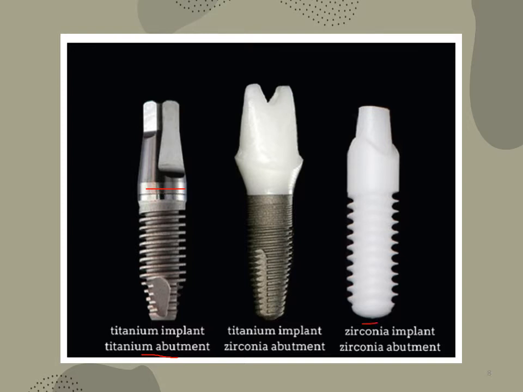And then right here, the zirconia implant with the zirconia abutment above it. I really feel like this is probably the future of implants themselves. This one right here is used more likely on anterior teeth right now while it's still in its early stages, whereas this, titanium on titanium, is probably used more often in posterior sections or in areas where they don't have access to these newer materials.